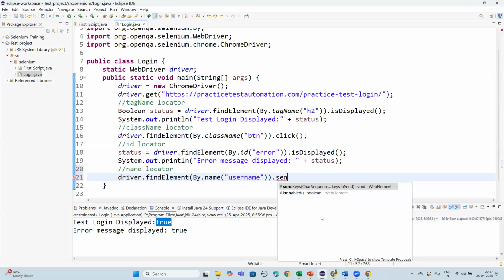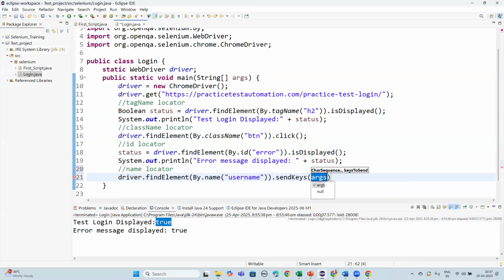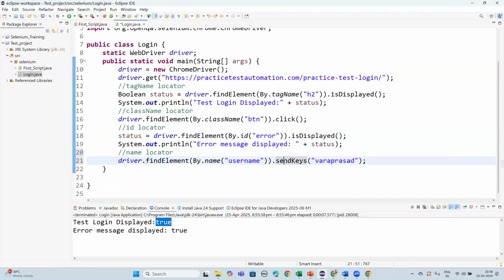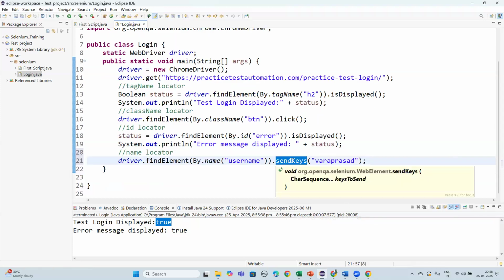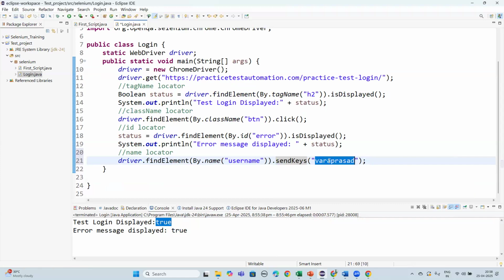See that there is a method called sendKeys and type whatever the value you want to type. Say I'm typing Varaprasad inside that text box. sendKeys is the method to type text into text box and input what text you want to type. That's all. So we're identifying this text box using a name locator.